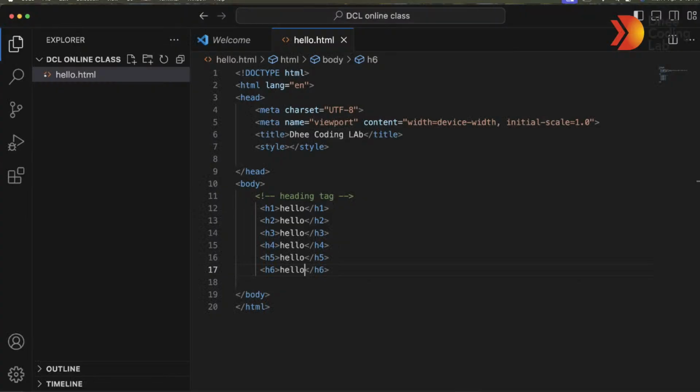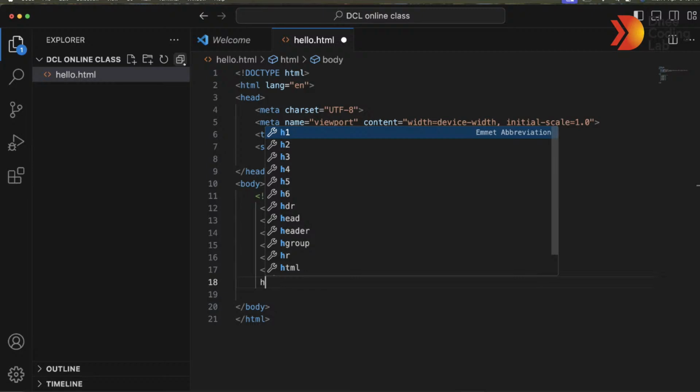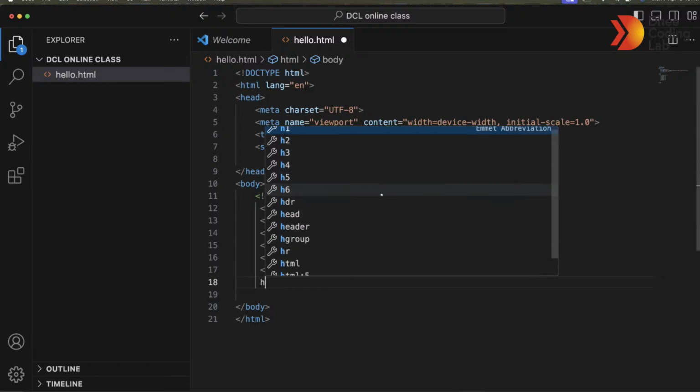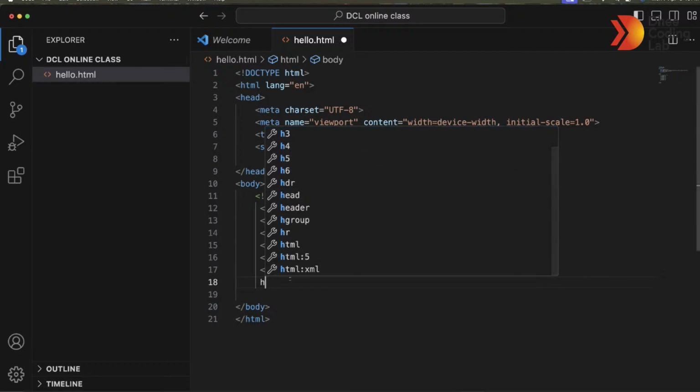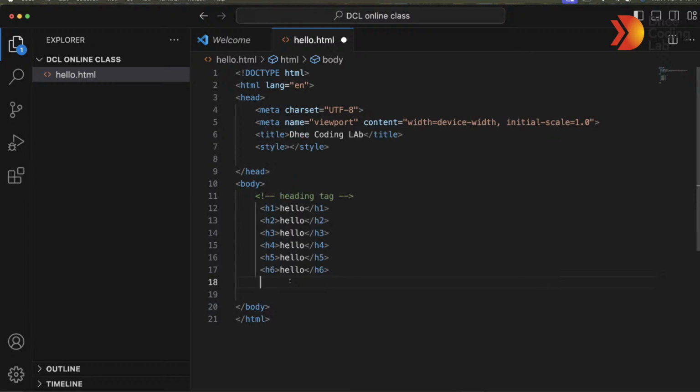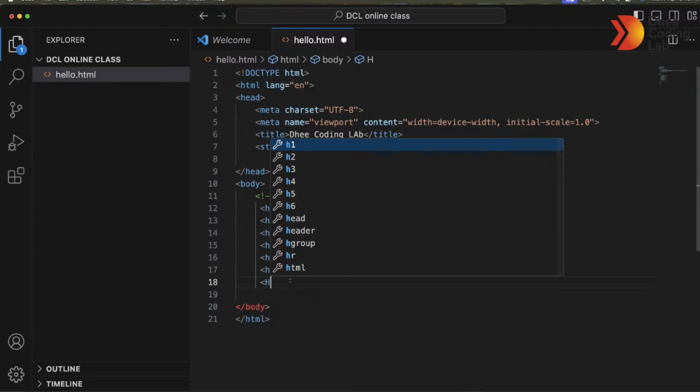Sir, what if I write H7? H7 is not present inside the library. What is the library? See here, H. So these are all things. This entire thing is the library. Here, forcefully I am going to create H7.